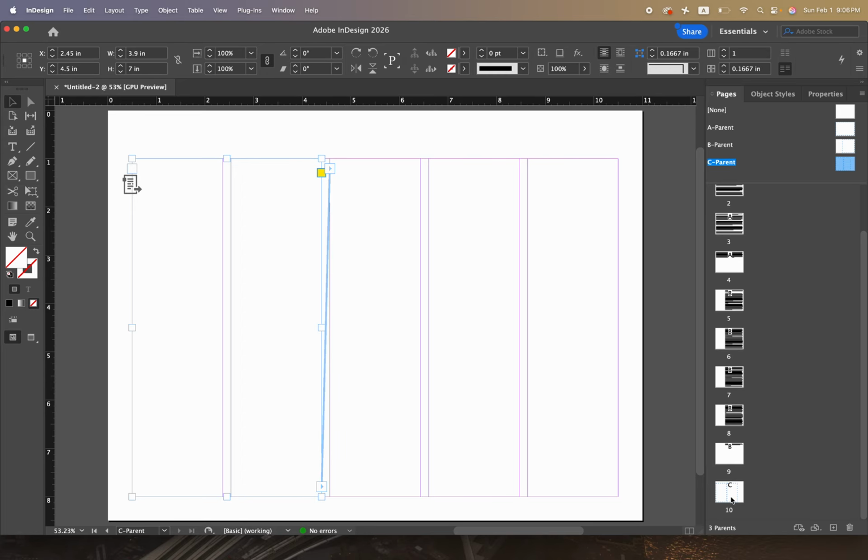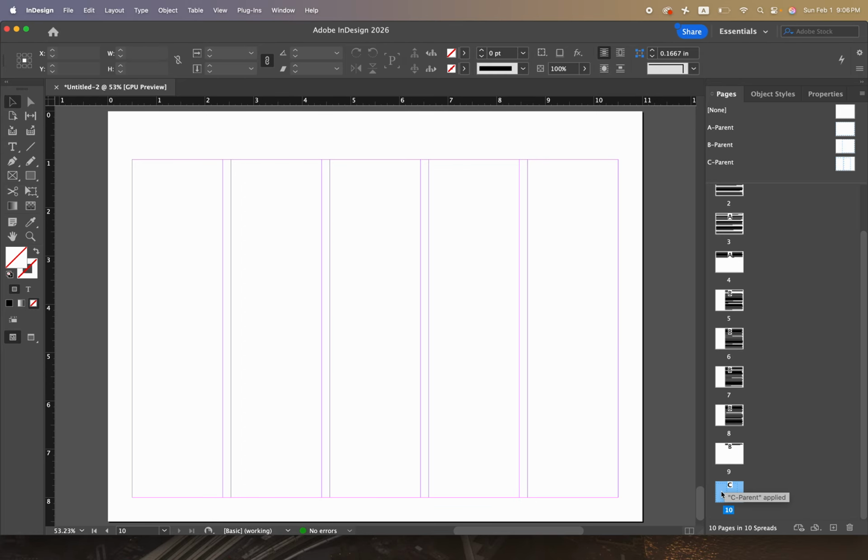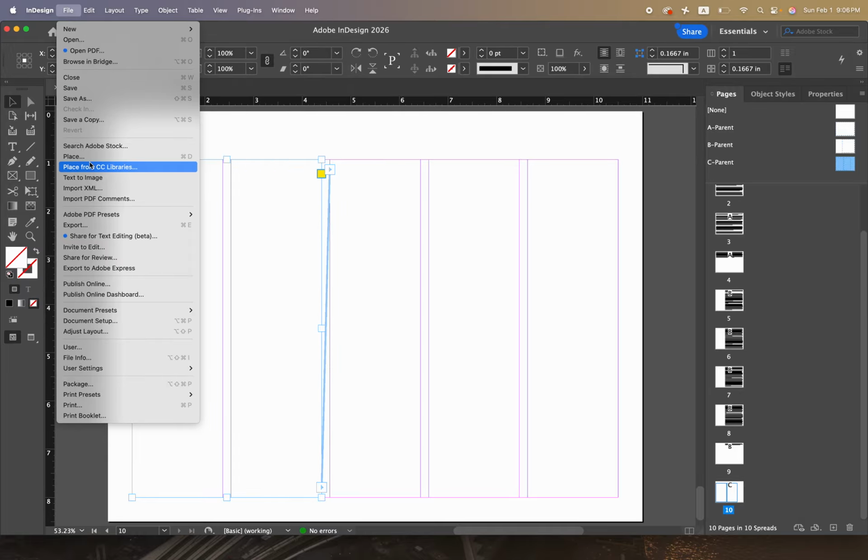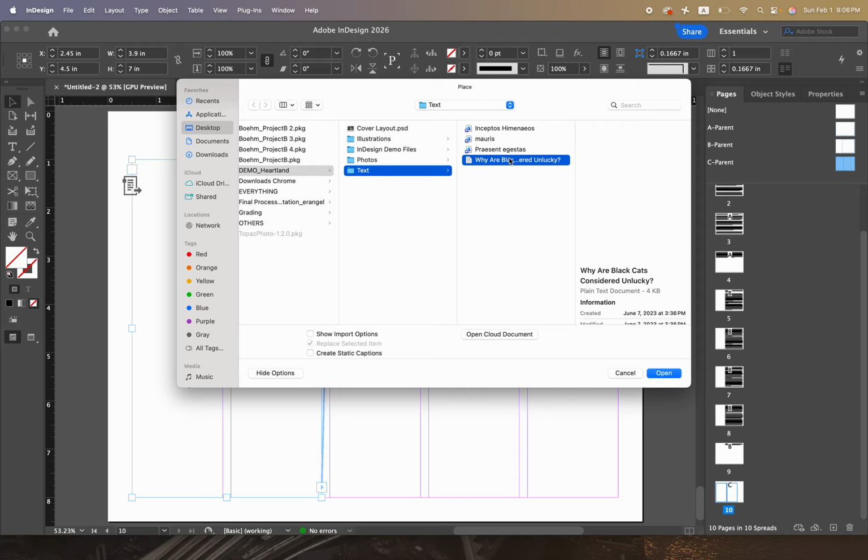So now with a new document page, let me reapply that new parent page, and then I can place my last story.